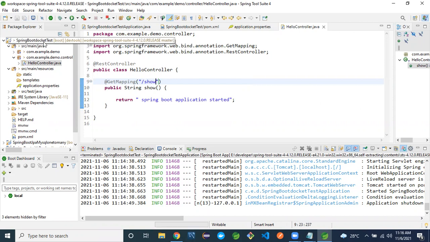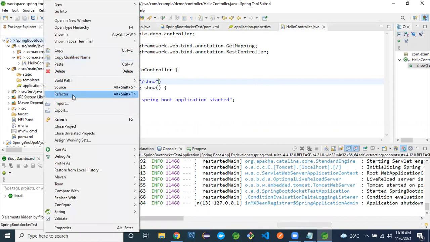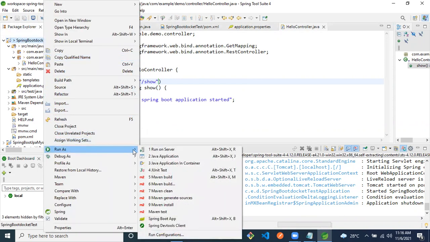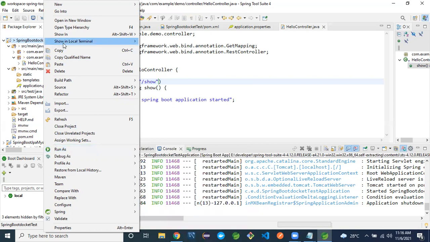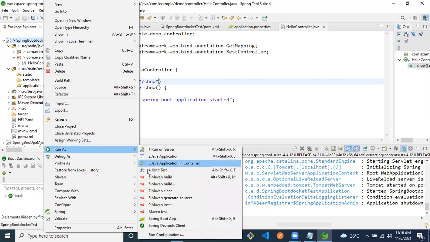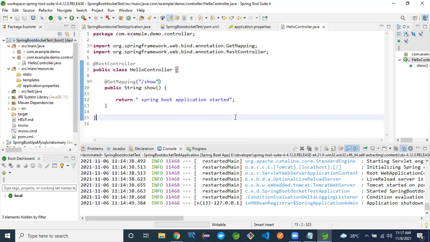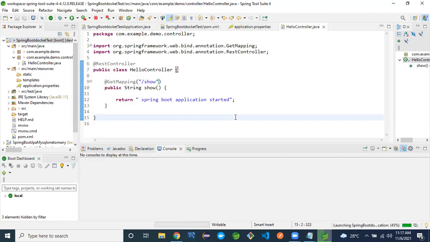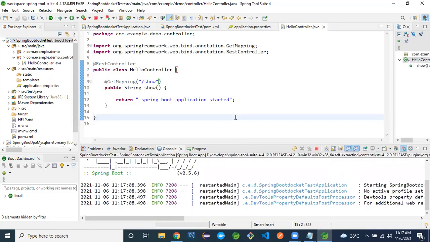Okay, let me start this application. Run As Spring Boot App, or we can use the shortcut Control F11. It will be started.